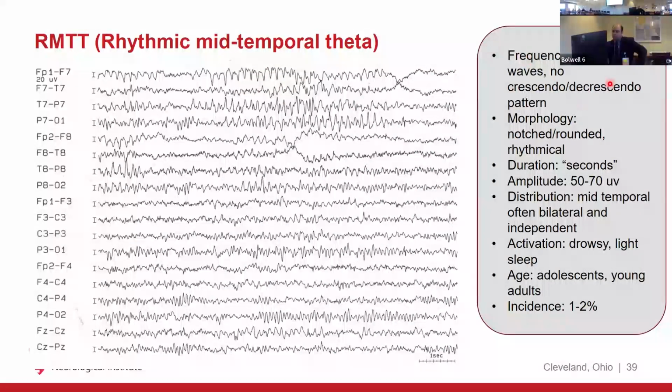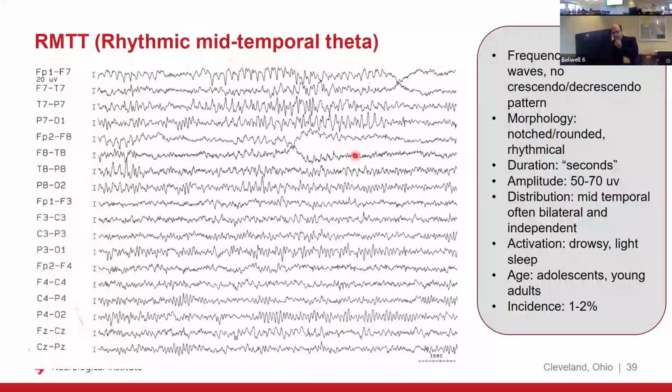This, as opposed to wicket spikes, is usually in the theta range, as you can see, 5 to 6 hertz. So a lot of times also called theta range. That's why the term theta is there. Again, this tends to occur mostly in the transition state between wakefulness and sleep or in stage 1 sleep. But it's temporary and it goes away. It can be unilateral, it can be bilateral. The important thing to remember is to not overcall it as pathological unless you see it persistently there all the time through all the stages of sleep or during wakefulness.